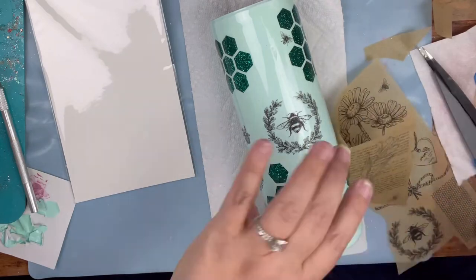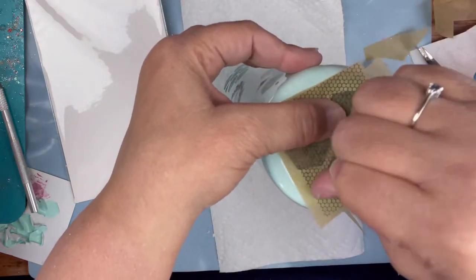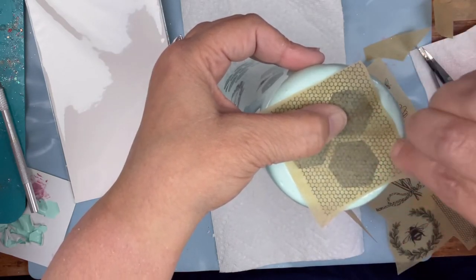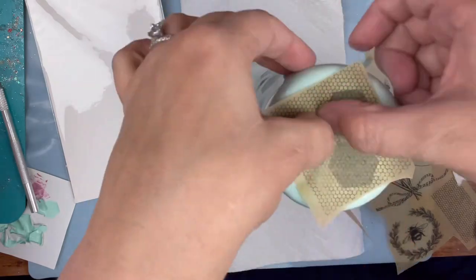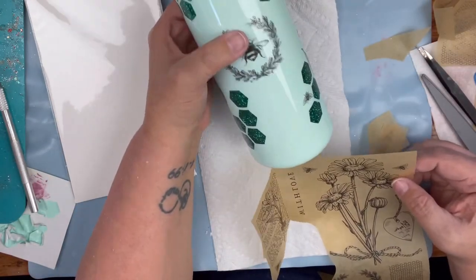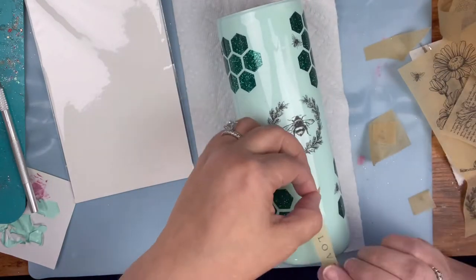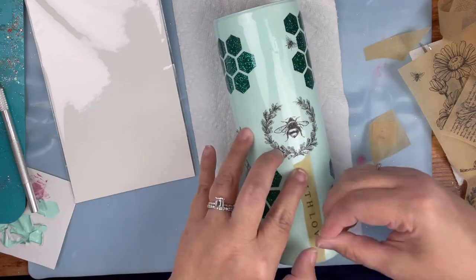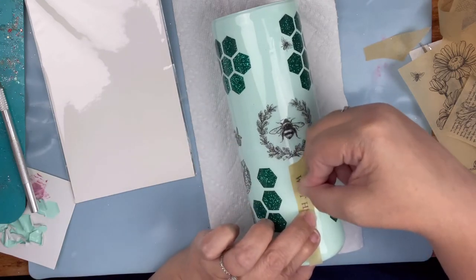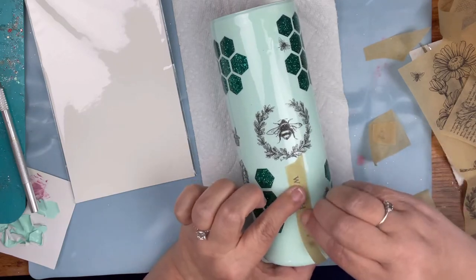Here's the only part I wish I would have left out. I don't know what you think. You let me know. But I added the small honeycomb rub-on transfer to the bottom, and I mean, it's all right, but I probably could have left that off, but it's not a huge thing. But then they had the words, and I just cut that out and stuck that right at the bottom, and then this was ready to get its final coat of epoxy.